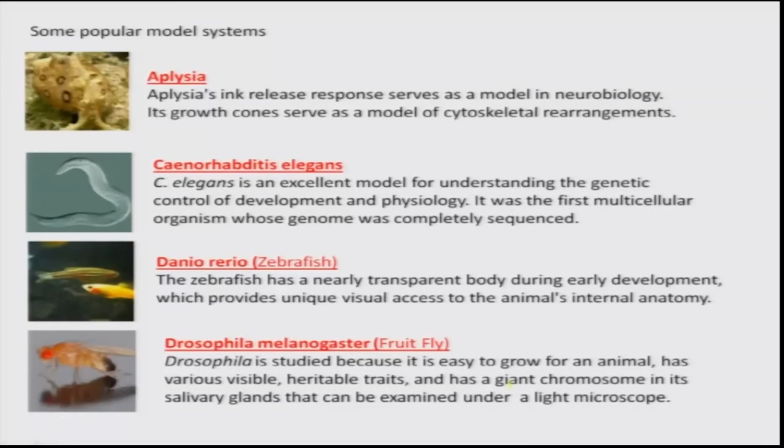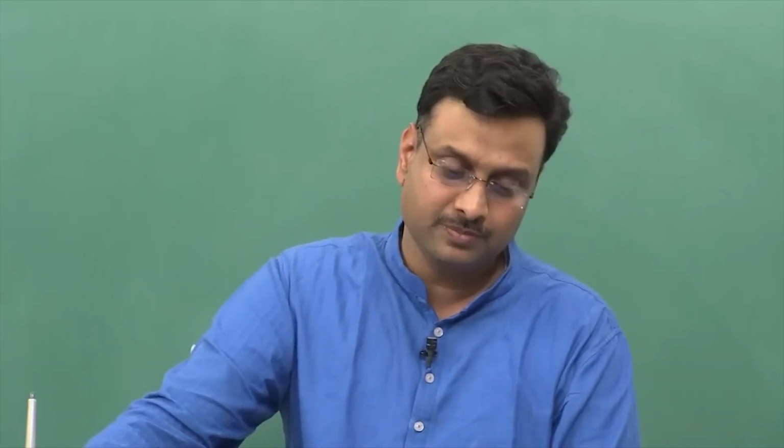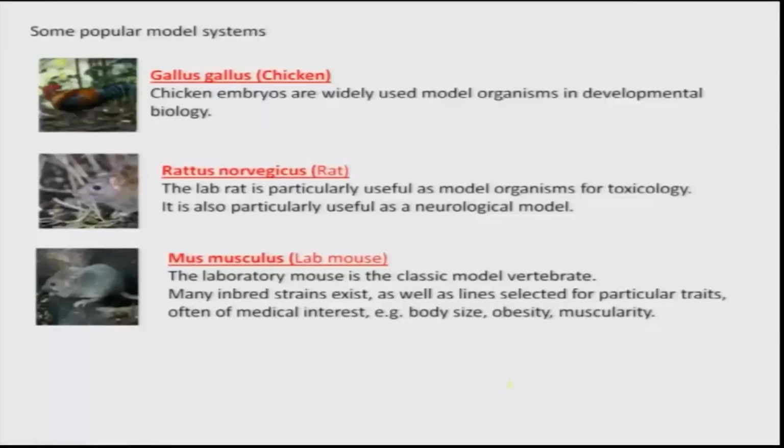They're very, very good. And in all these models that are there except the Aplysia, you can engineer, you can change the genome, you can make the change in the genome the way you like, so you can model them beautifully. The models that belong to the vertebrates that are very close to the humans are the chicken, for example, Gallus gallus. These embryos are very, very good for developmental biology. Majority of our understanding with regard to how the embryo grows, what are the signals that contribute to the embryonic growth, comes from studies from chicken.